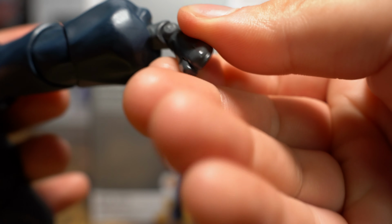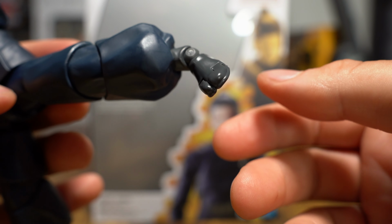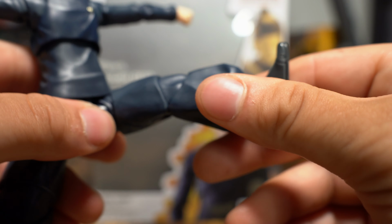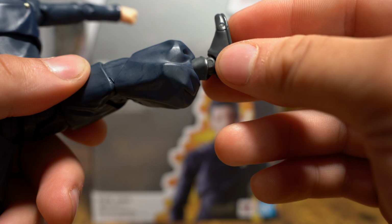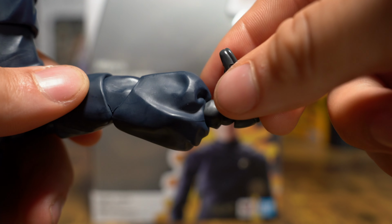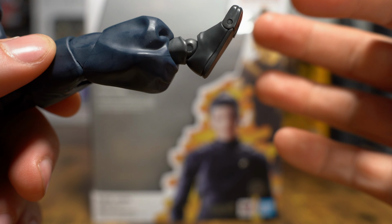So he has an ankle rocker, so you can get those martial art blade kicks, no problem. And it's loose enough to move around and sturdy enough that you can actually balance him on one ankle completely, and he holds up. Now, for the ankle, the range is really, really good. So you can kick that back, no problem. And then you can move that forward a fair amount. And the good thing is, it looks really natural still.